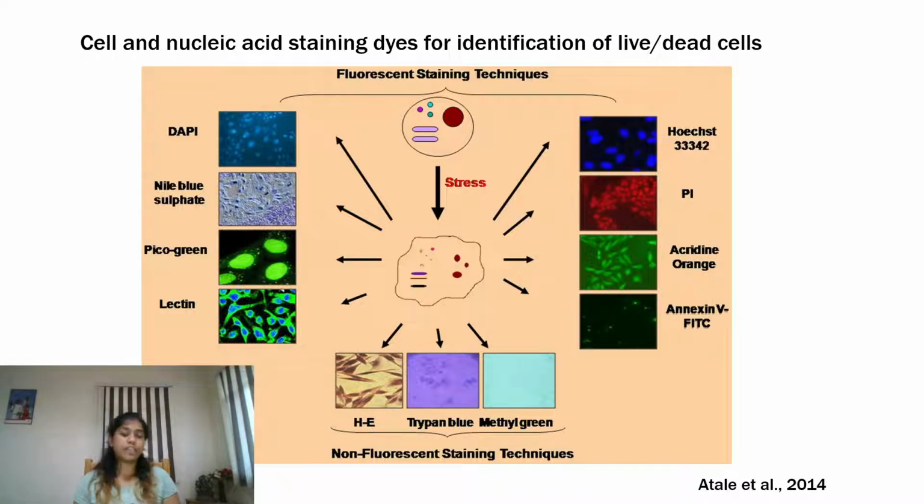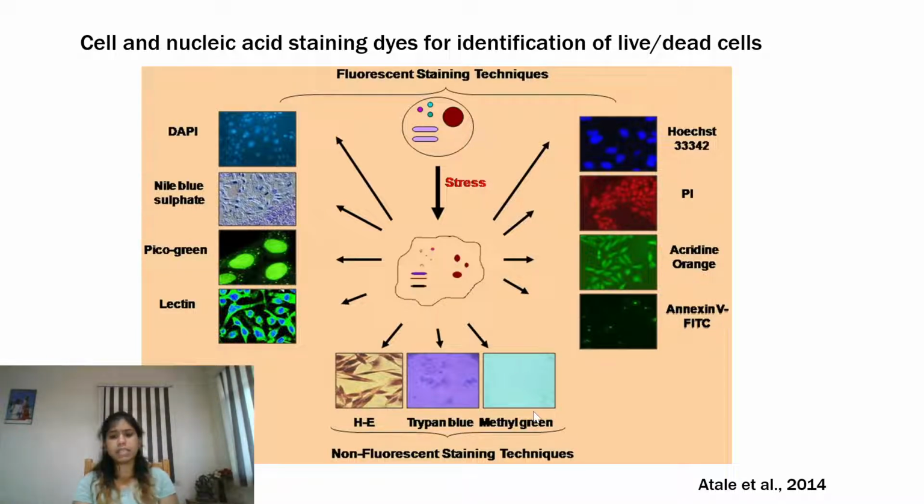This will help us differentiate between live and dead cells, and this is a very straightforward and a very affordable staining technique as well. You don't need a fluorescent microscope or fluorescent excitation emission spectrometers or anything. You can just see them by adding the trypan blue and looking under a light microscope. We'll be able to differentiate between live and dead cells, and this is a very easy way of counting the viability of our cell culture as well.